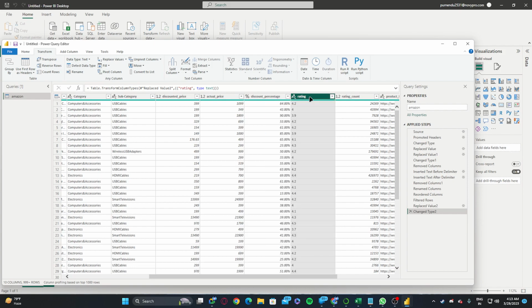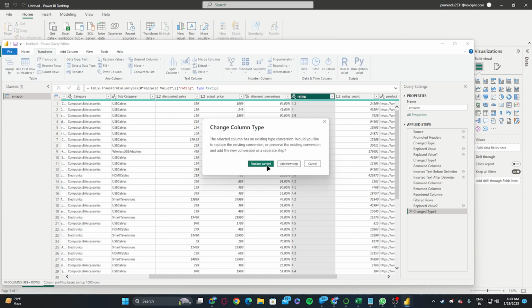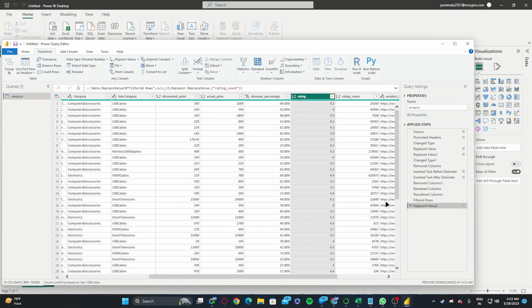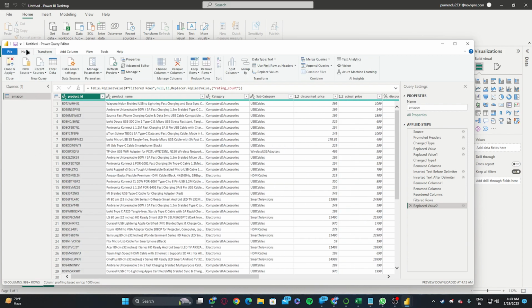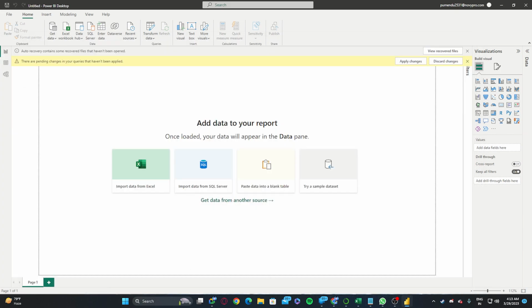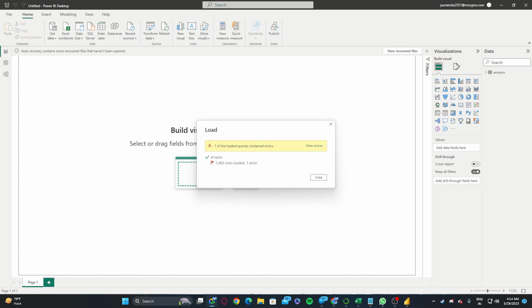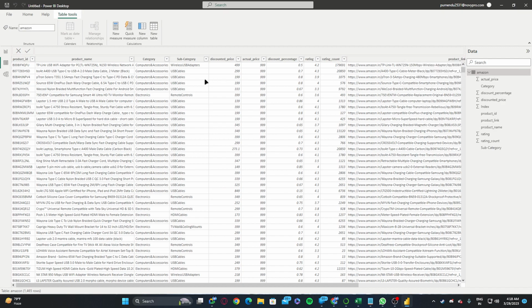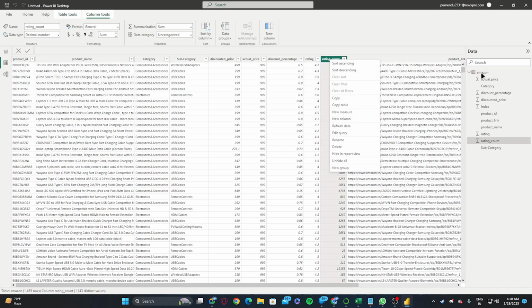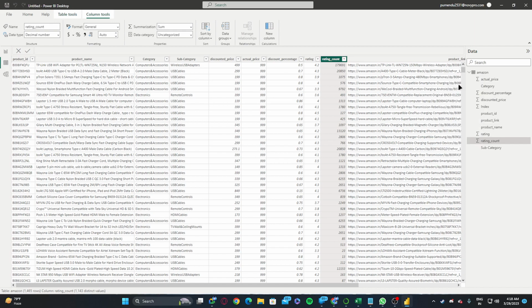So now just keep on this rating section. You can replace the value. So let's keep it now, and let's close and apply. Okay, there is one error, you can see. So now we need to change that one value 13 to 0 because we changed both values to 13.